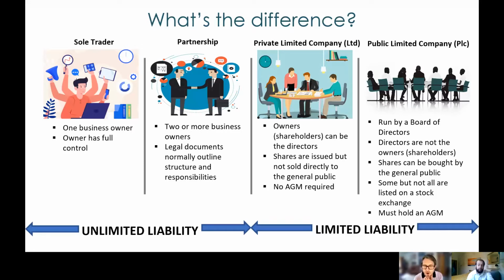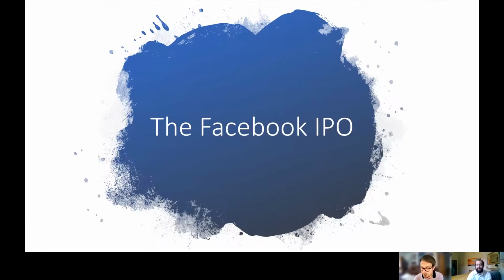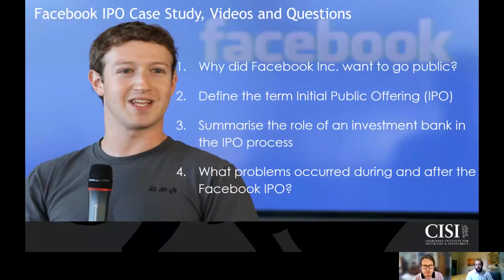So one of the pieces of pre-session work that you were asked to do in preparation for this session was to look at an IPO, an example of an initial public offering, which is the majority of what we're going to talk about in this session. That was looking at the Facebook IPO, which took place back in 2012. So it's been a long time since they became a public listed company, or the equivalent in the US. There were some questions that we asked you to look at about the Facebook IPO, really to explore what IPOs are, why companies do it, and some of the advantages and drawbacks of a business becoming a listed company. We also had a case study with some videos you could have watched to help you with this.